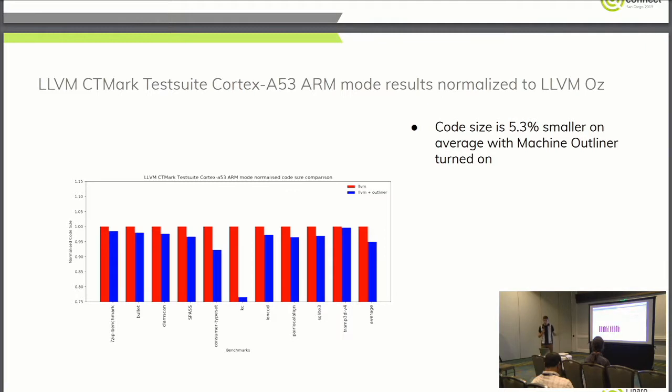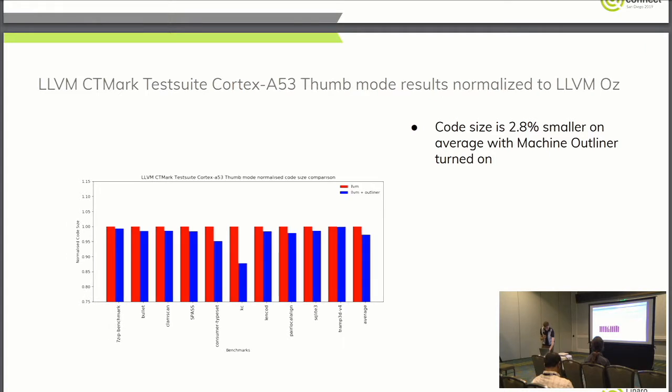Okay, so LLVM test-suite CTMark is a subset of the LLVM nightly test suite that's used for code size. We see one of them, KC, shows a huge, well, I say huge, we've got to be careful of the scales here. That's not 0, that's 0.75, but it's showing about 25% reduction in size there, so that's quite a lot of improvement. Thumb again shows smaller improvements than ARM.